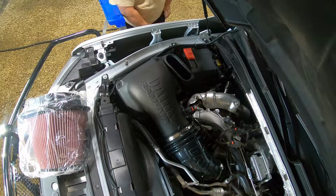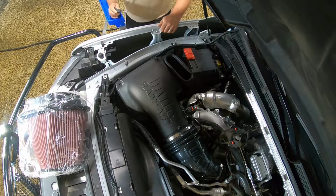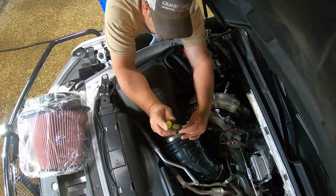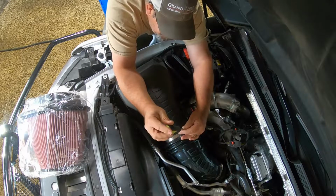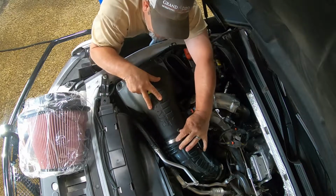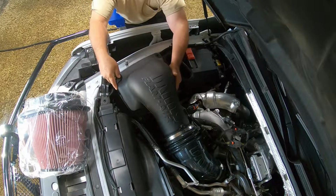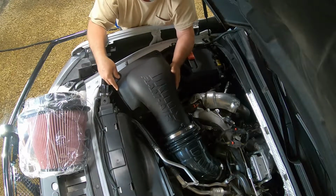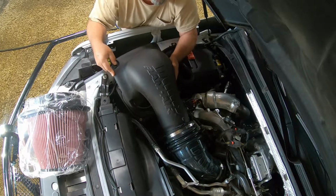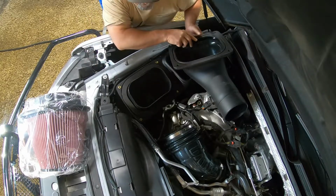Now remember, this section of pipe also has your mass airflow sensor on it. So when you start pulling and tugging on this, don't damage your mass airflow sensor. Okay, that's pretty loose, probably because it's still pretty new. Just gonna slowly twist that out. Here it comes. There you go. Flip it back over.